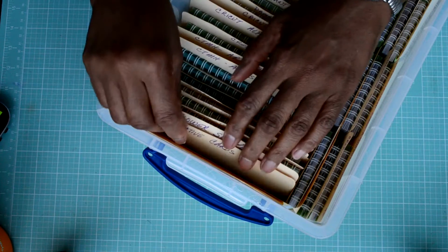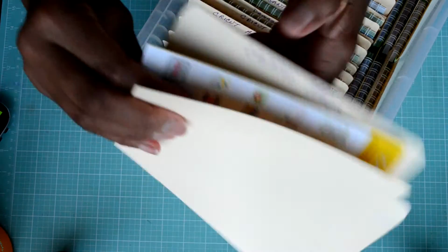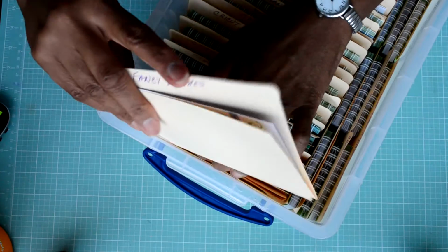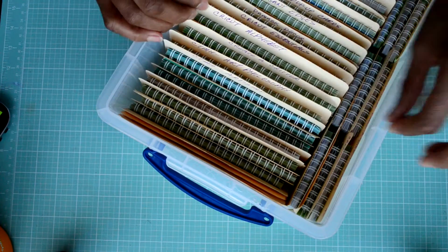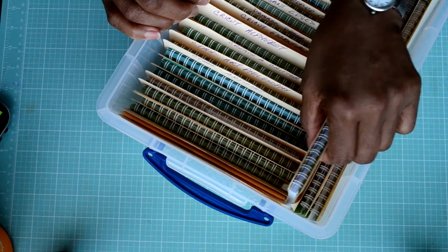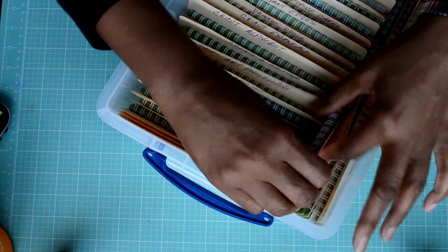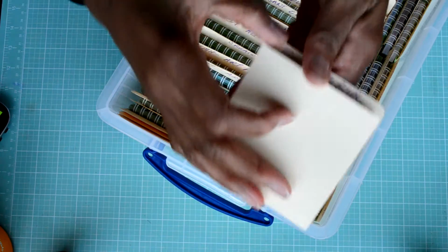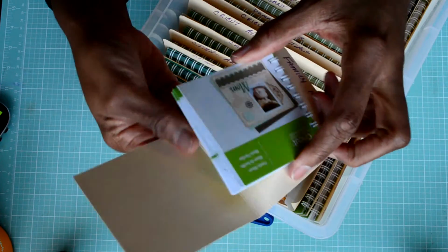And then I have the ones that are just the little narrow booklets or pamphlet type cartridge booklets. I just have them in front here, in no particular order. There's a few of them like that. And then on the side here, you can see that I have my little booklet. These are the light cartridges. They have their own little jacket.